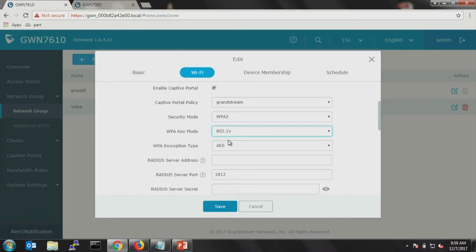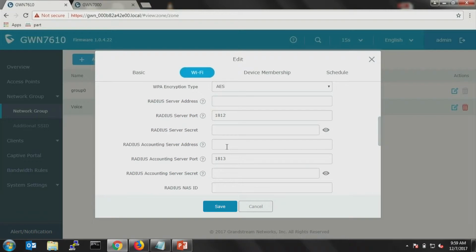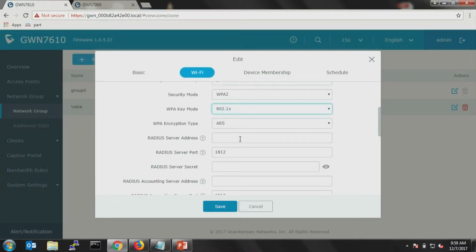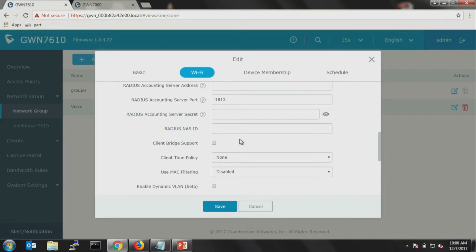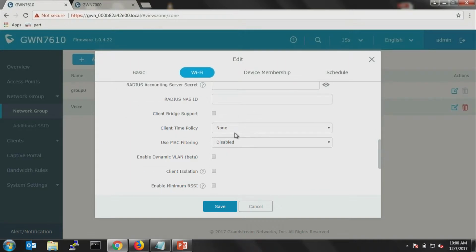There are plenty of Radius servers online. Some of them are free, like FreeRADIUS, which you can run on a Linux machine. It's very easy to configure. You can upload all the usernames and passwords so that users, when they try to connect, will be authenticated against the Radius. The Radius also provides accounting information. It's going to tell you what time that person connected to the internet, for how long they have been connected, and some other information that you can use for your accounting purposes.